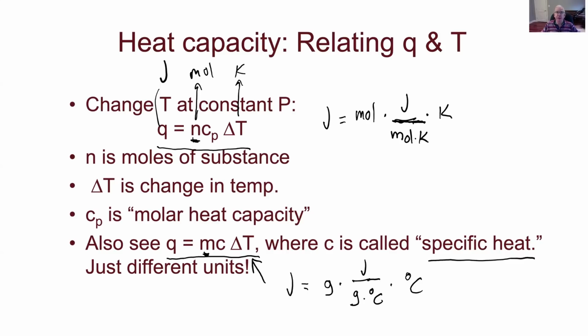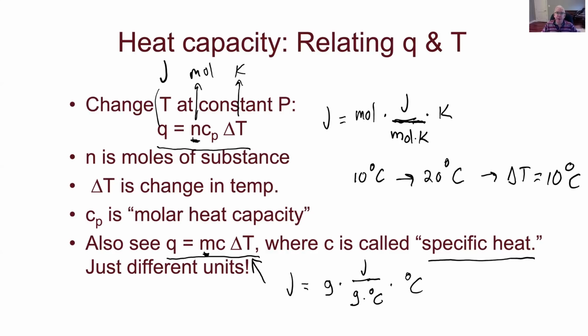There's one point I want to make here, and that's that the delta T units don't actually matter whether they're in Kelvin or in Celsius, okay? That'll seem weird at first glance, right? But delta T is going to come out to be the same number, the same size, no matter what. To see that, suppose I took some water and I heated it up from let's say 10 degrees C to 20 degrees C, just for the sake of argument. If I do that, that'll tell me that delta T is equal to 10 degrees C, right? Because I went from 10 up to 20. I take temperature at the end minus temperature at the beginning. So that's 20 minus 10, and that's 10.